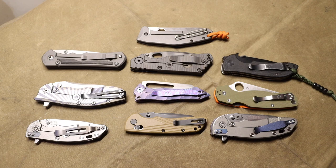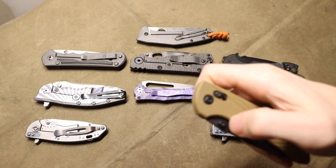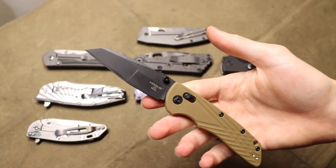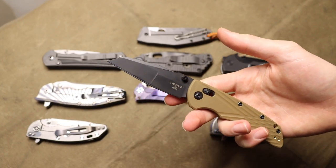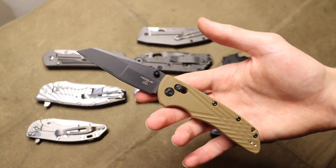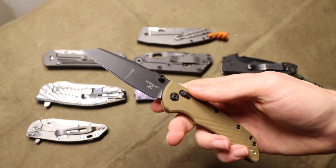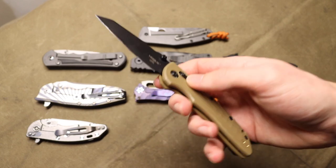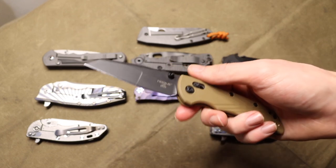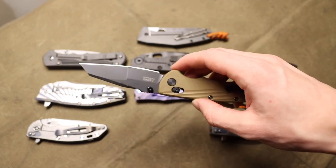Let's start off with the Hogue Decca. There is no real order to this chaos, but the Hogue Decca for me has to be one of my favorite more affordable knives. I think it is the cheapest knife here on this display, but it honestly offers a lot of value and is a super lightweight, super thin blade. Normally I would throw a Benchmade Bugout on this list, but the Decca has really replaced the Bugout for me.